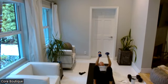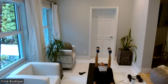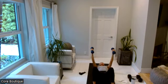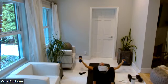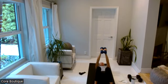So again, we start with neutral wrists, low back skin on the floor, belly down, weight centered over the chest, arms are long. Here we go, out slow. And then bring them back together slow, squeezing the chest. Go out. Maybe it's 5 or 6 counts out. 5 or 6 back in.